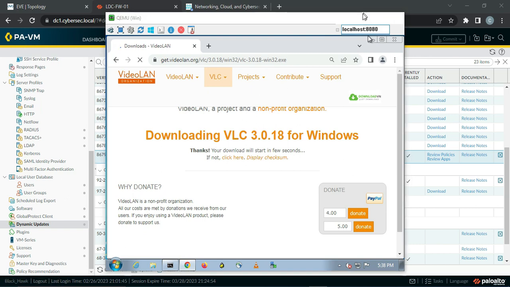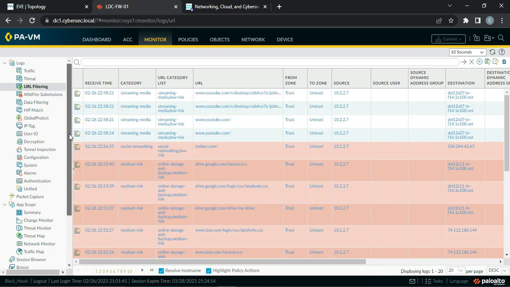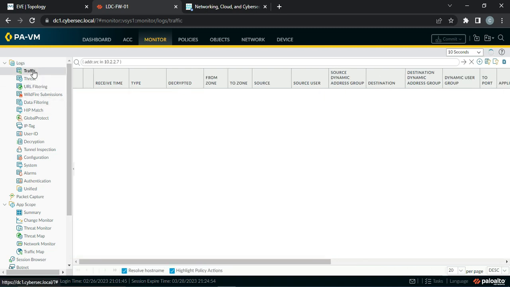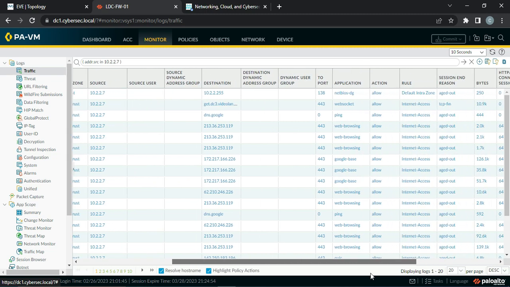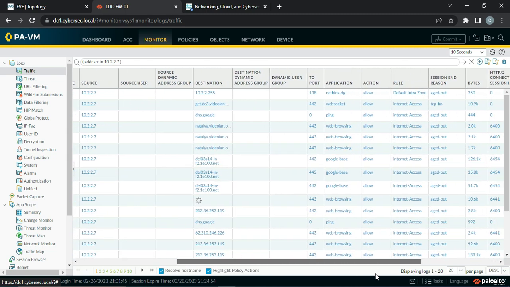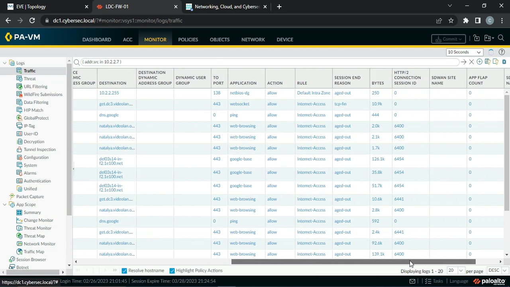And if you go to firewall, if you go to monitor, if you go to traffic, video LAN session aged out TCP fin, right?